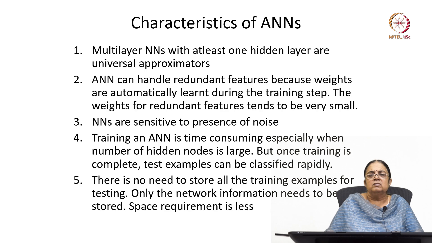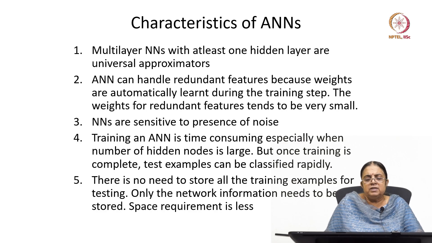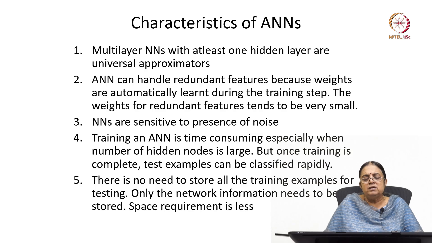What are the characteristics of the artificial neural network? It is a multi-layer neural network with at least one hidden layer. ANNs are what are called universal approximators. How does the ANN handle redundant features? The weights will automatically be very low for features that are not important — the weights for those links coming from redundant features will be very small. Neural networks are sensitive to the presence of noise, so you have to be careful to remove noise, especially patterns with missing values.